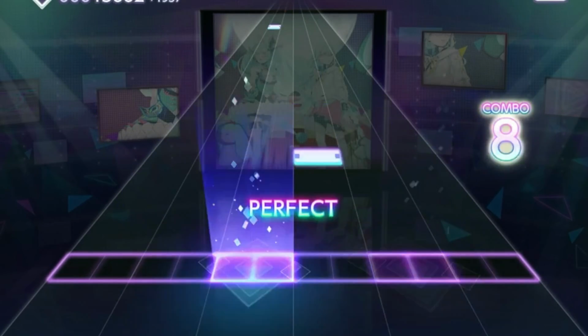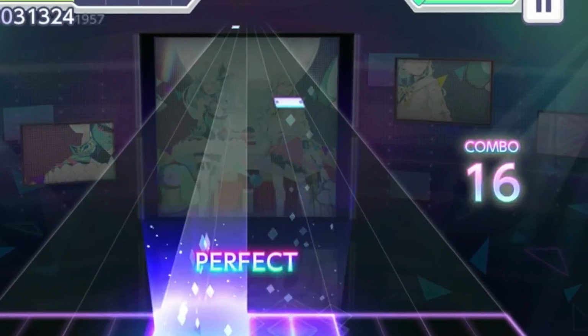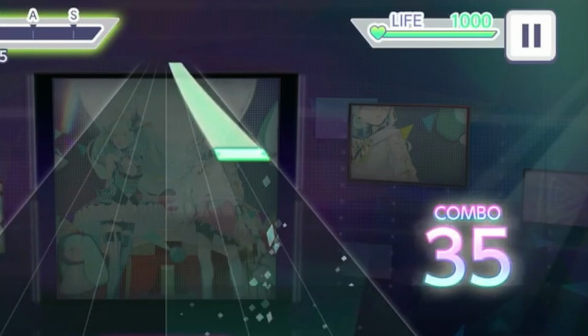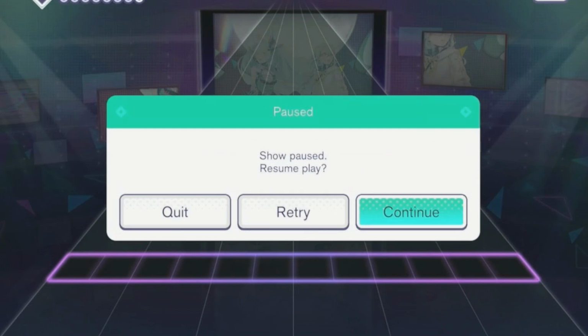So now we're finally in game. I just want to quickly go over the UI because it's pretty simple. Starting from the top right, here's the menu button. Pressing this will pause the game and give you 3 options: quit, restart, or continue. The great thing about this game is that if you were to select quit or restart, it doesn't deplete your energy, and it's basically like nothing ever happened. You only use up some of your time, if that's important to you. I don't have a life, so that's no problem for me.